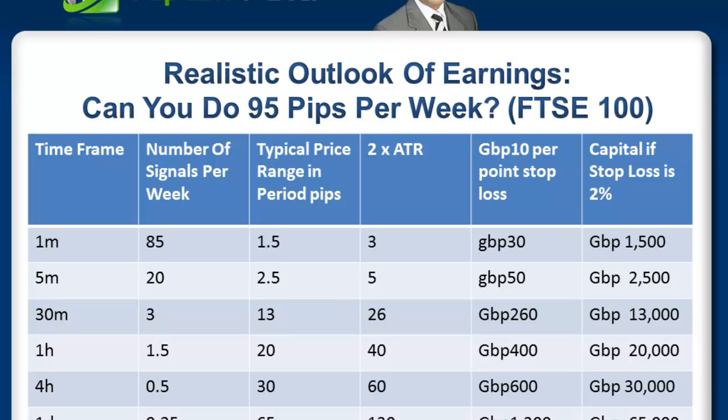Therefore, you'd need £65,000 capital on the basis that you don't risk more than 2% of your overall capital on any one trade and any one stop loss. If it's £1,300, that would mean £65,000 is how much you need, and you're getting 1 signal every month on the daily. So you can see how a lot of people would say, okay, look, I've got £20,000 in capital, therefore the time frames I'm going to pick are either going to be 1 hour or 30 minute or 5 minute or 1 minute based on these criteria.